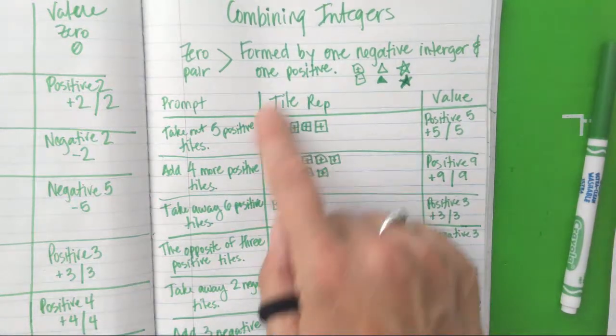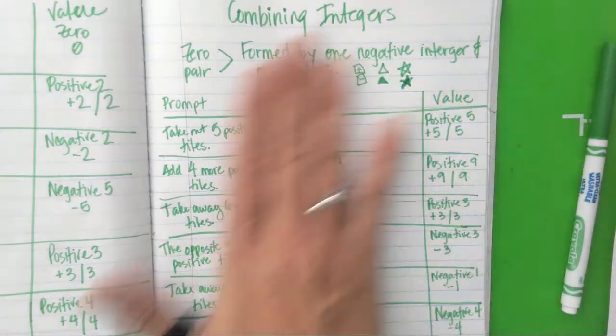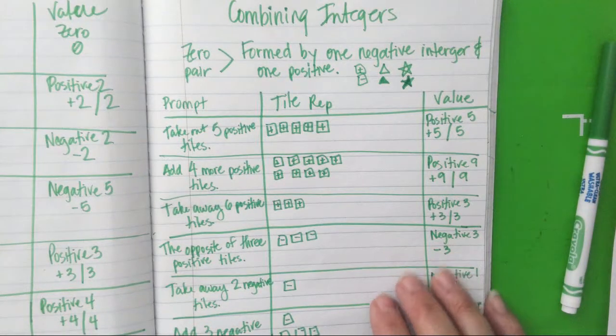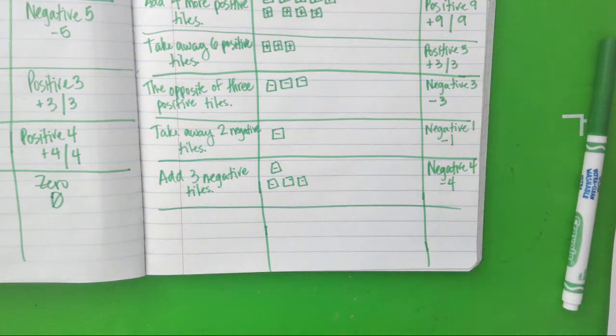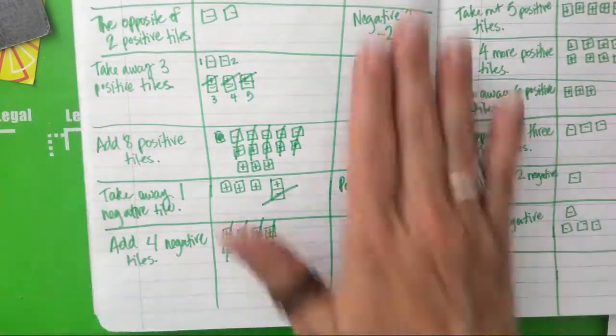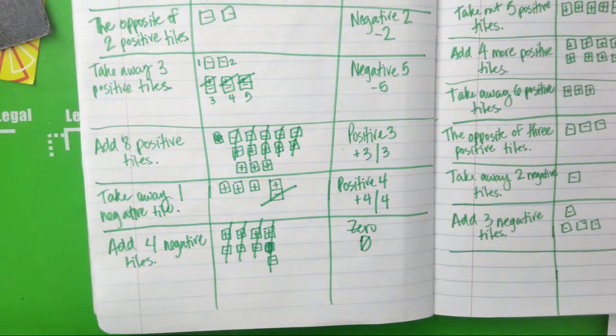Okay? And then you also noticed here that when I have positives together, then it's all going to be just like I'm working with regular numbers, right? And if you notice down here on the negatives, we did the same thing, right? As long as these are the same, then the work is fairly easy, right? Just putting them together and taking them apart, as long as they're the same. But then when I get over here to putting these positives and these negatives together, I got to make those zero pairs so that I can figure out what I've got left, right?